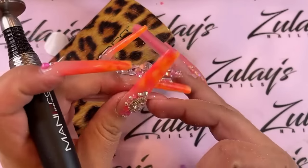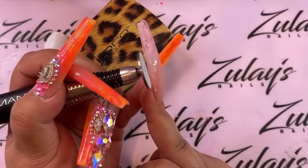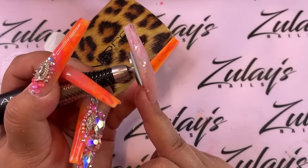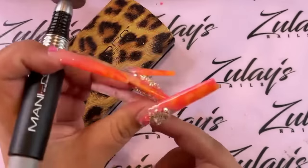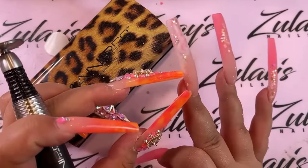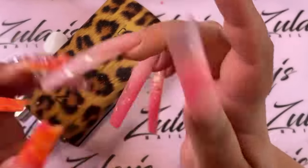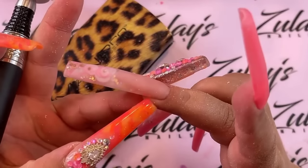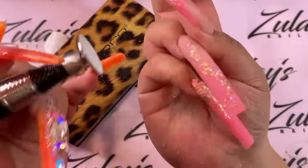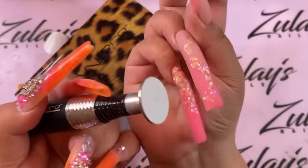Never seen that before. Do you use it on your clients as well? Yes, I do. Not on all of them because a lot of them get short nails. So I would use this mostly on longer nail clients, because if you have a short nail, you can't really get in there, it gets a little scary. So I use it on my longer clients or on myself. I used it on Mimi once and I cut her in the beginning, so be careful.